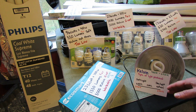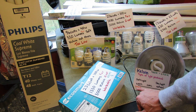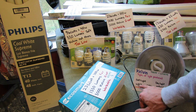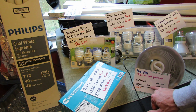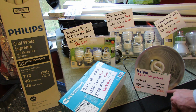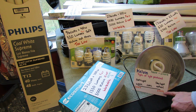What Kelvin really means is it's sort of like daylight all the way down to soft light — they call it cool light, natural light. 2,000 Kelvin is too low; you really don't want that for seed starting. You want to get up to 6,500 Kelvin. On the packaging you'll see labels like warm, cool, or natural light — you want cool and natural light. Soft light is too far down on the scale. You're really looking for cool, daylight, or natural, and you want to get to 6,500 Kelvin.